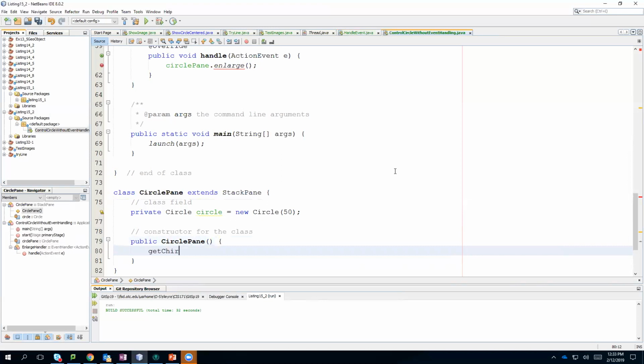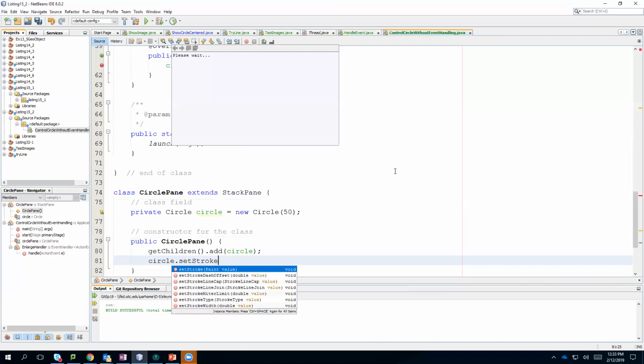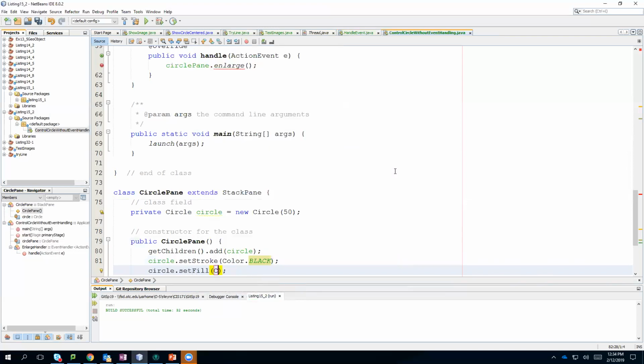And in our constructor, we're going to do the getChildren.add, and we're going to add that circle object that we created as a class level field. You'll notice that we're going to do the things that we did for our circle in our start method. We're going to do that in our constructor instead. Let's set our color to black. Let's set our fill to white.